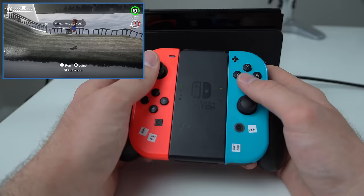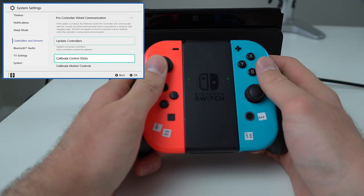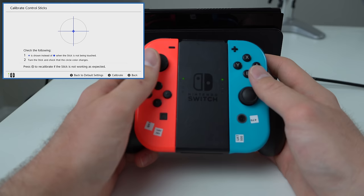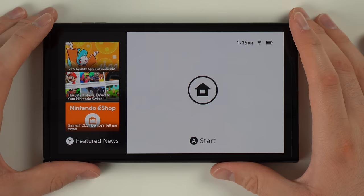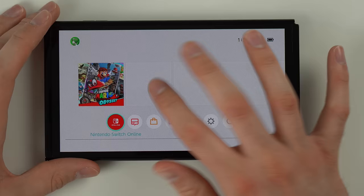I also didn't see any OLED burn-in on the screen, which is good. Burn-in is something everybody talks about but I think it happens very rarely. In the settings under Controllers and Sensors, I used the calibrate control sticks tool — both sticks are centered and move correctly with no drift detected. I also tested the screenshot button, which works. Finally, I tested the touchscreen and it appears to be working just fine — everything responds to touch.